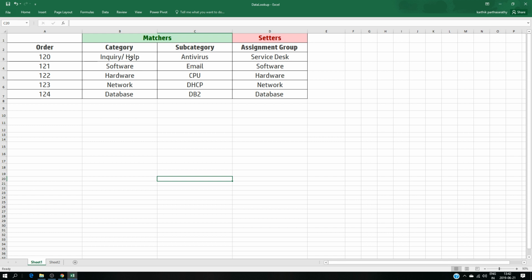And setters, because the assignment group field will get this value. We get the value from the data lookup table that we created, and the data lookup table will send that value to the assignment group field.